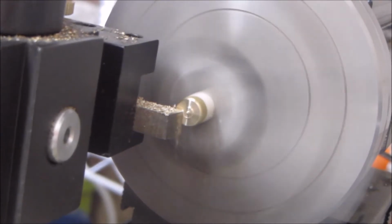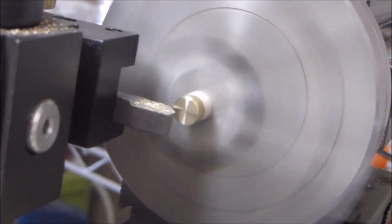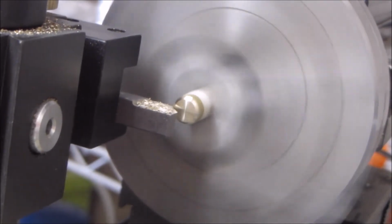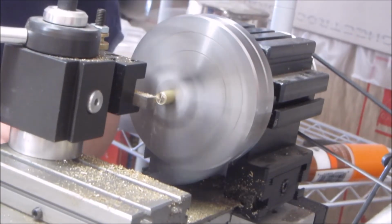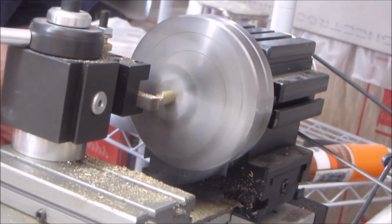The lengths on the components aren't critical, so I made some reference marks and cut the pieces on my bandsaw. After that, I simply faced down the ends of my brass bar on my TIG lathe and chamfered the ends. Then it was simply a matter of drilling the holes to receive the tips, and for these I drilled them a couple thousandths under the diameter of the final tip size.